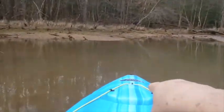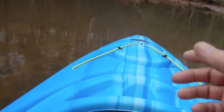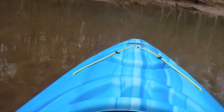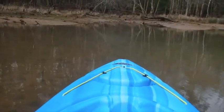I do have a little compartment on the front of this boat. I could almost reach it. I'd probably tumble out of the boat, but you can lift that cover off. Like if I want to put something in there and cover it up, like a peanut butter and jelly sandwich and my camera or something like that. So there you go. Another thing I'll mention is that in Georgia there's snakes, and snakes sometimes will crawl into something. You don't ever climb into something without checking it out.